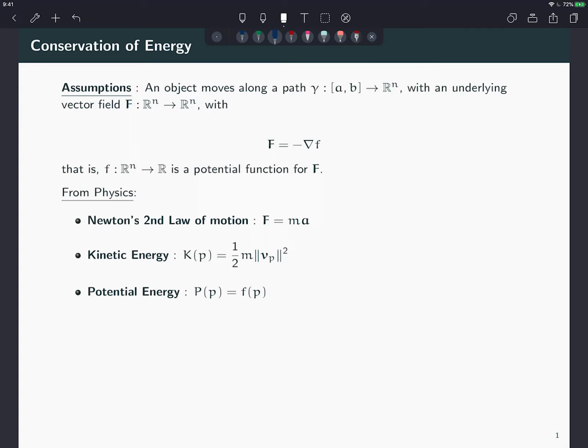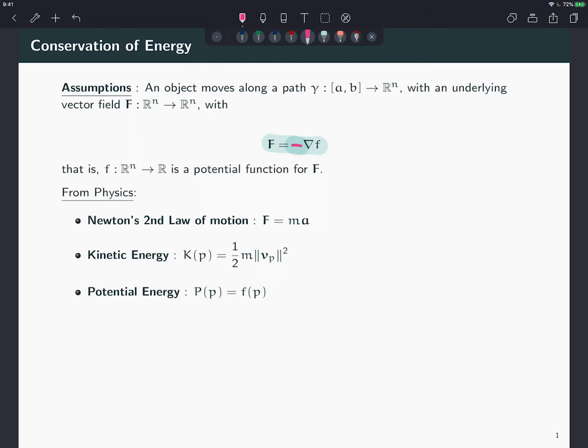And I hope that by now whoever is watching this knows that a conservative vector field is one where the vector field is the gradient of a function. I'm calling the little f the potential function, and just for this work, I'm going to use the negative sign here. So F is going to be the negative of the gradient of f, and this comes from physics. You can think of F being gravity, and gravity goes down, so it's a negative potential. You can think of it that way if you want to. But the negative sign is going to make it all make sense at the end.